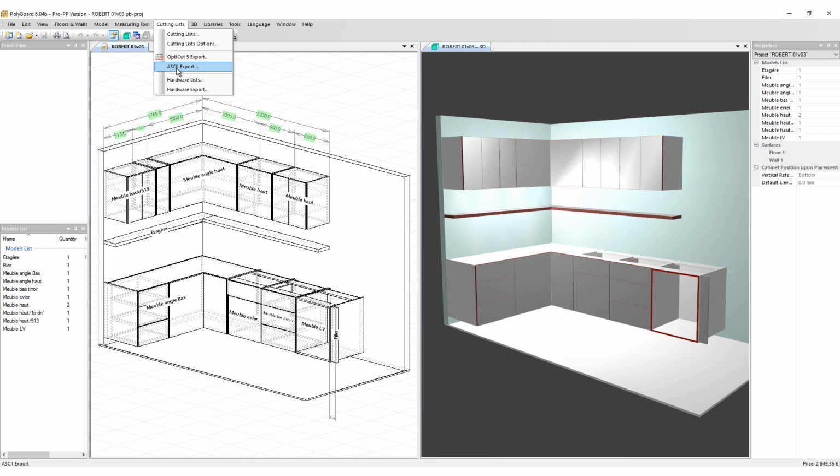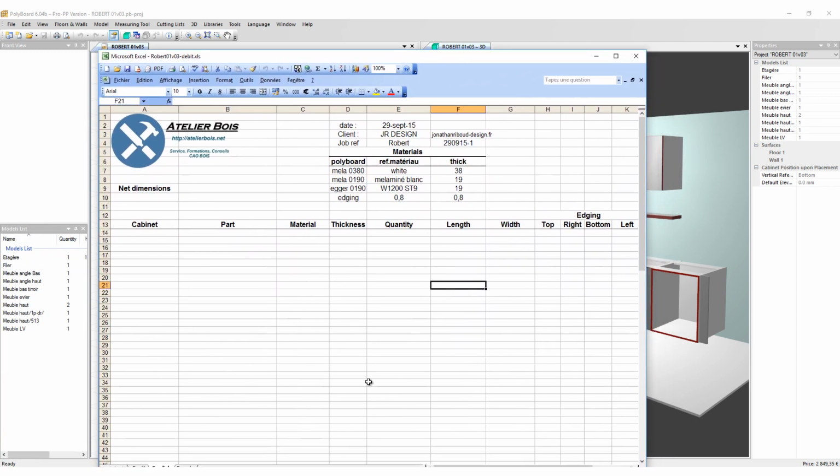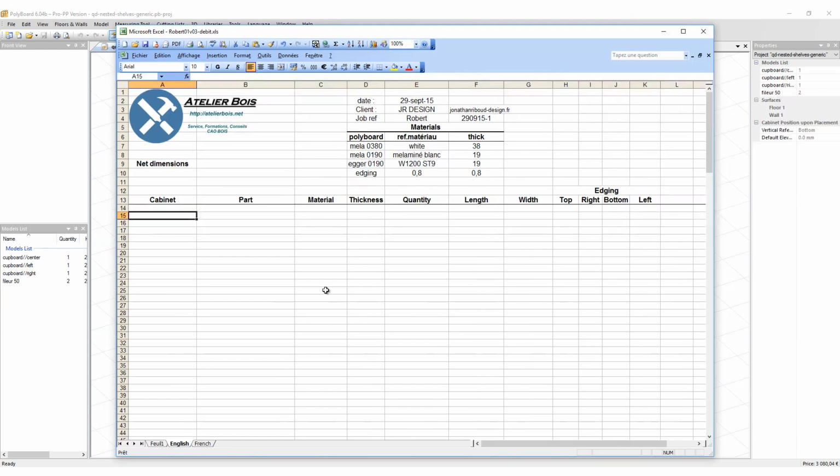However, before exporting the cutting list, it's a good idea to set up export so that it will be imported into your spreadsheet in the correct manner. For instance, imagine that we want to import the cutting list into a pre-formatted spreadsheet like this. Here we have a spreadsheet set up, and we want the cutting list to be imported into the columns here where we've got the cabinet name, the part name, the material, its thickness, quantity, the size of the part, and a 1 or a 0 that is going to tell us which of the part's edges have to receive edging material.